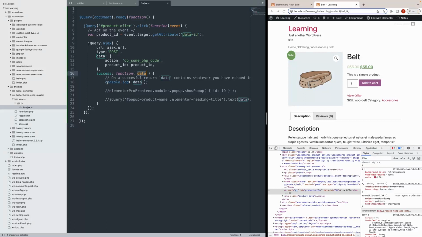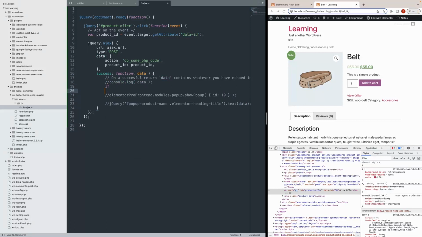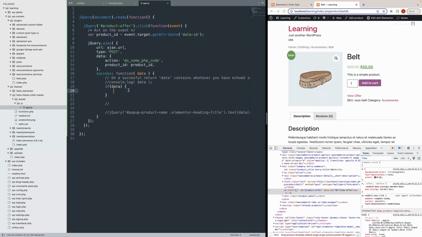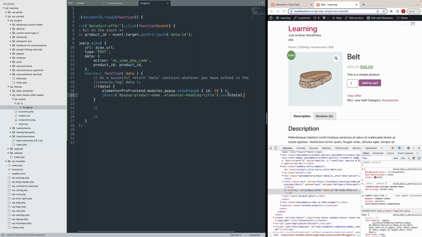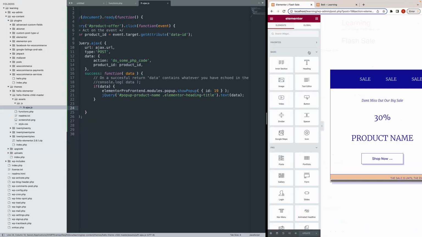So once you have this data available, you can check that you have data and use jQuery to replace the product name that I first discussed when I started this video. So we are going to change the product name in this div.